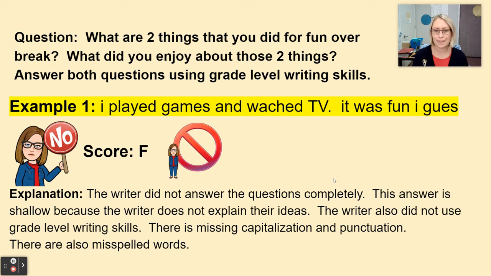Now, of course, we look at this and go, what grade is that kid in? That was written by an 8th grader. That's an actual answer that was turned into me by an 8th grader 2 years ago. This is not acceptable. They did not capitalize I at the beginning of the sentence. They spelled words wrong, and they did not put a period at the end, and they didn't capitalize here either. And I can't really tell that they truly did understand the question. So this would get an F.